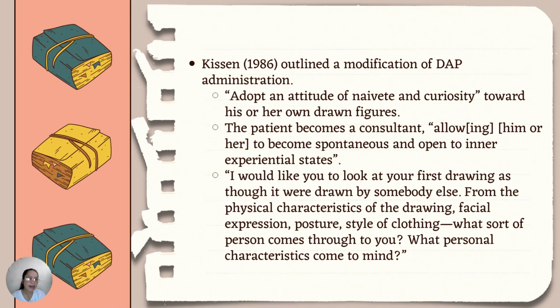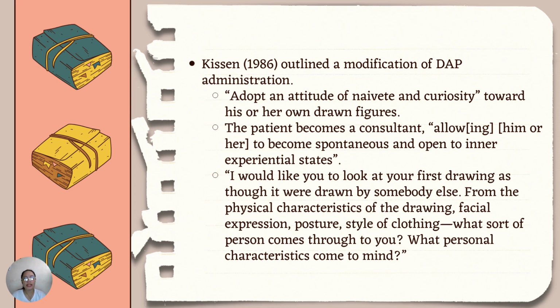On the other hand, Kissen outlined a modification of the DAP administration based on object relations theory, which he feels enhances the psychodynamic potentiality of the DAP. In this way, he encourages the patient to adopt an attitude of naivete and curiosity toward his or her own drawn figures, and he then invites the patient to explore psychologically some of the salient expressive characteristics of the human figures produced. In that way, the patient becomes a consultant, allowing him or her to become spontaneous and open to inner experiential states.